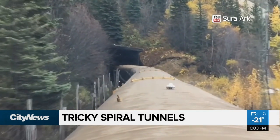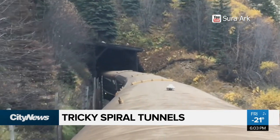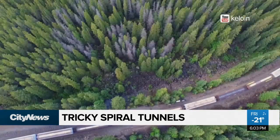So with all that being said, does one of the hardest stretches of track to navigate in North America still fit our needs? Or should we spend billions of dollars to build another tunnel or find some other way to reduce the grade even further? I would say that what you have should work. Sometimes technology can't overcome the facts.